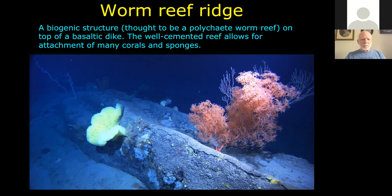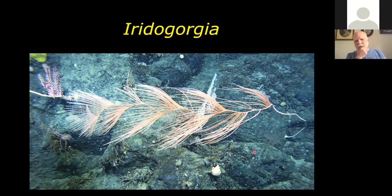The glued-together worm reef was pretty strong structurally — a black coral, orange colored, was like eight or nine feet tall and was well anchored in the worm reef. Iridigorgia, a corkscrew gorgonian coral, showed a number of morphologies. Scott France, Les Watling and others took a real interest in the different kinds of shapes and figured out that originally one species had been identified from the New England seamounts, but actually there were four — they described three new species of Iridigorgia.